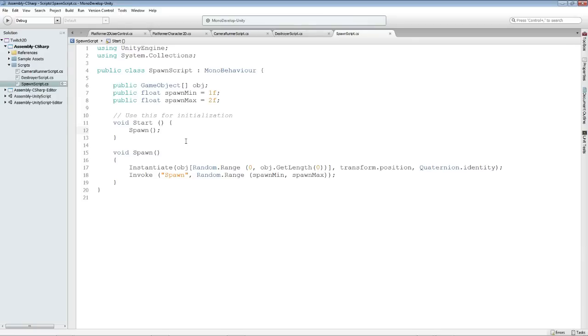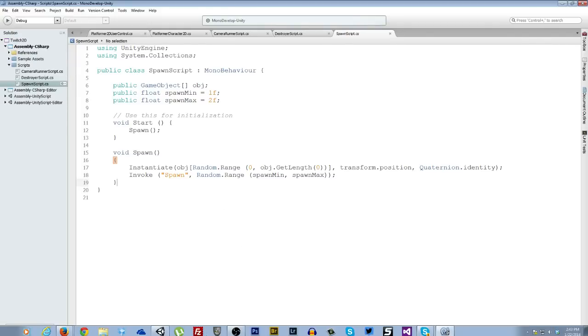I'm just checking through chat real quick to see if there's anything pressing. Why pass in 0 for get length? Because this isn't a multi-dimensional array. I just want the index of the array at the 0th position. That just happens to be how it's done. I don't know why we don't have a counter.size or length or anything like that. In Unity, with this C# with arrays, we have to do object.getLength and pass in a 0. I don't know why. It just is what it is. All right. So that answers all the people asking about that, which seems to be most of the questions.